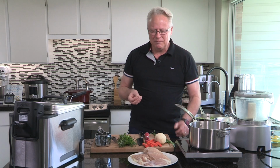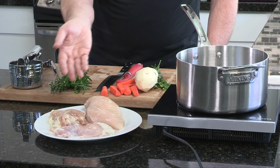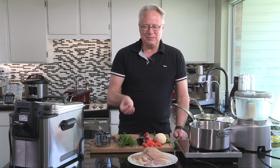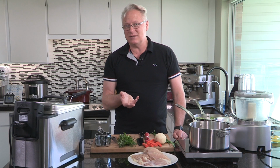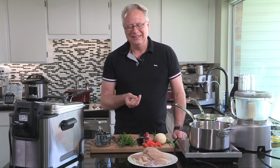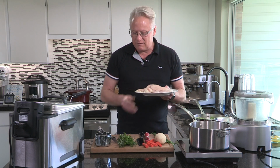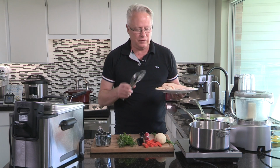And we're going to start off with just some chicken here. Now, I have a chicken breast and I have chicken thighs. These are both boneless. I like to mix the two meats. When I learned how to do these, of course, it was very different. It was many, many decades ago that I was in Brazil. But I like to mix the two meats just simply because the two flavors are very different and flavorful combined.